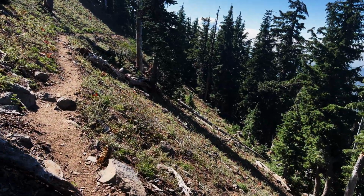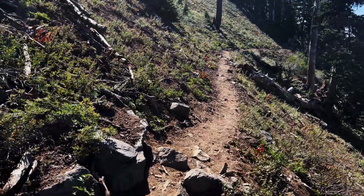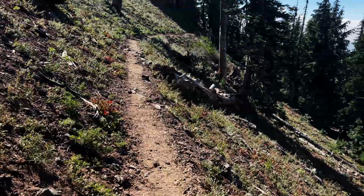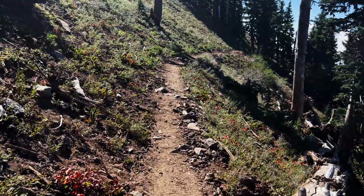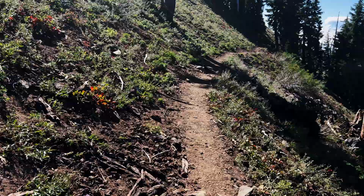Less important to me, but I do worry about the impact on the tourism, and there's several campgrounds there, but if you go camping there, not only do you want to enjoy the lake, but you want to go hiking. So I don't know if that's going to hurt the area or not. We'll see.